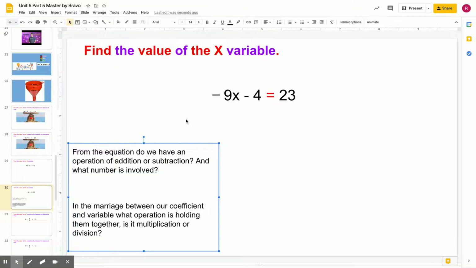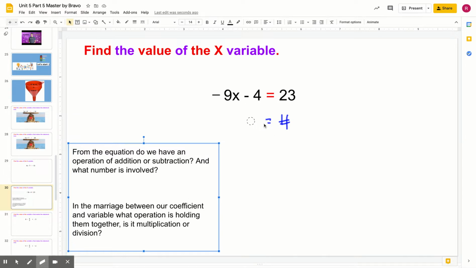Alright, this is just another video of another example that will support you for your problems on your homework involving solving the value of x, or the x variable. Once again, when you're solving equations, what you're really doing in a nutshell is organizing your equations so that you have an x by itself and numbers on the other side. The way you're going to move numbers is by doing the opposite of what you see.